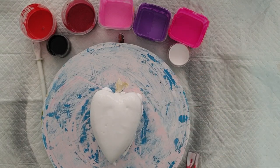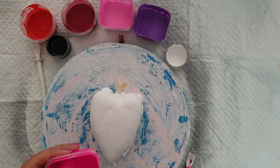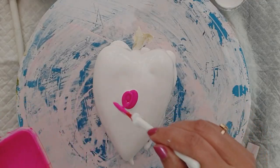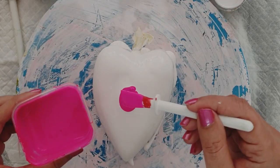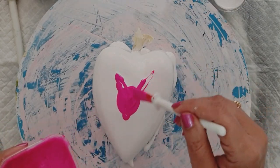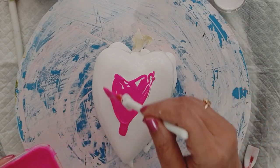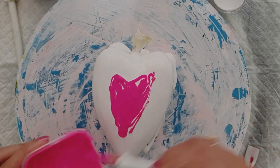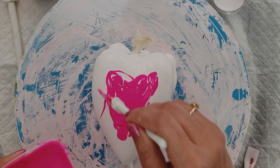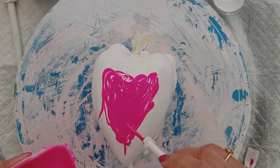I'm not sure this will work out. There's no way to find out. So, let's get to it. We're going to pop down this one first, This Little Piggy. Pop that right down in the middle. And because it's a strange shape, I'm going to make sure there's enough of this going up like this, really, in a heart shape, because it's got to travel quite far down the sides. I think that's okay.